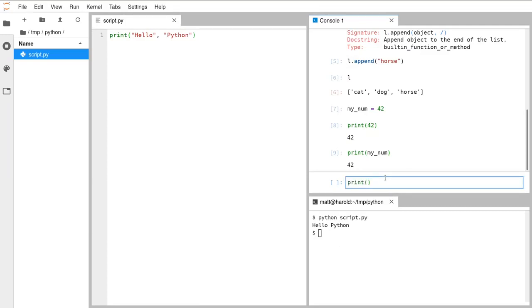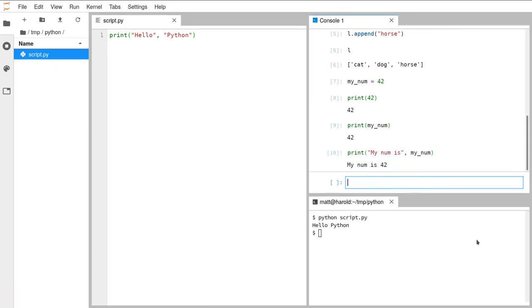We can also, with print functions, put in multiple arguments. So we can say something like "mynum is", and there's a second argument, pass in the variable. That prints out the first argument you pass in, automatically puts in a space, and then prints out the second argument you put in. So this works perfectly well. There's nothing wrong with doing Python coding this way. The potential issues are that it's automatically put the space in, and so maybe you don't want it to put the space in, you want to format things a little bit more neatly.